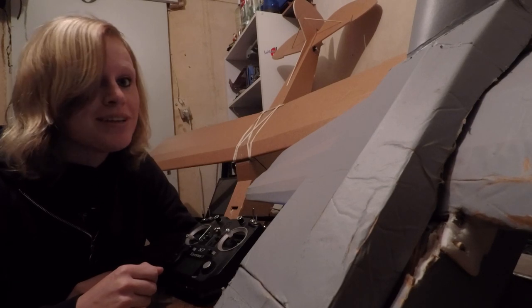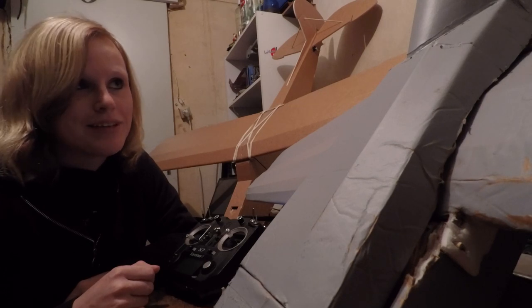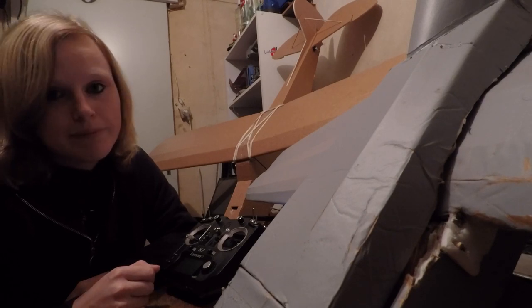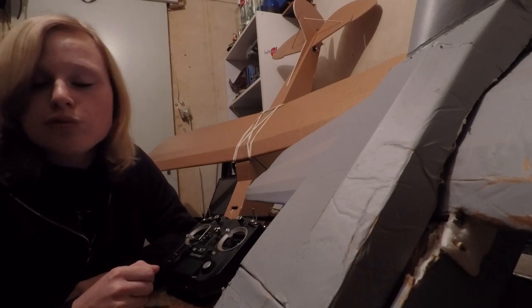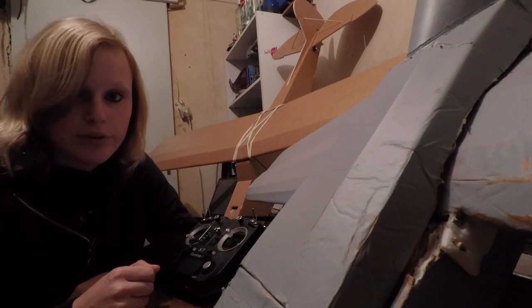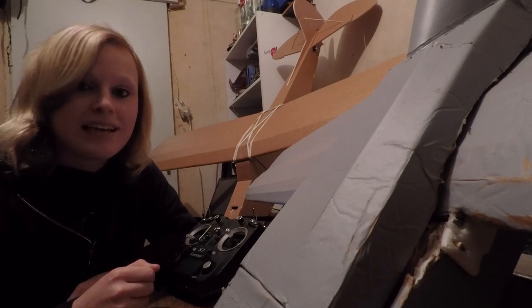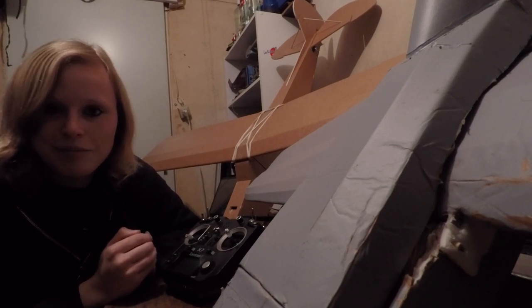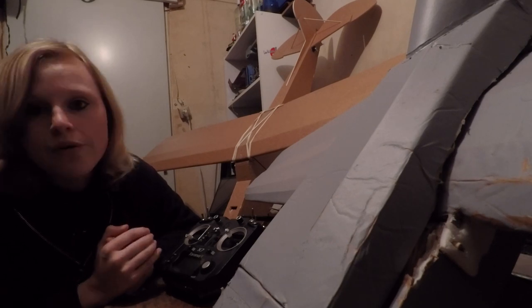In today's video we're giving the Flitetest Edge 540 plane another try. A couple of weeks ago we gave it its first flight, but it didn't go very well. It crashed pretty bad and the whole front was damaged. Also the LiPo battery shoved to the front, so it got damaged by the motor screws, so we had to throw the battery away. This time we decided to give it another try above high grass instead of above the asphalt. Now I have to mention, it didn't go really successfully this time, just like the previous time, but a lot better already. And we just wanted to show you how it went.